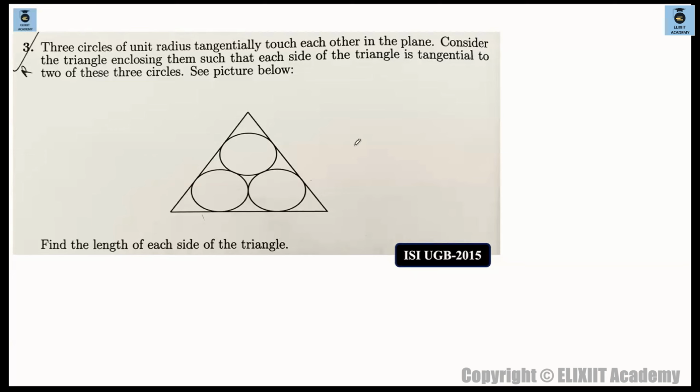Whenever, remember, whenever here we are having 3 touching circles, whenever we have touching circles, always you join center to center. Remember, when we learn circles and when we do geometry, like geometry phase 3, you will see that when we have touching circles, always it is better to join the center to center. But let us see what are the conclusions we can make from here.